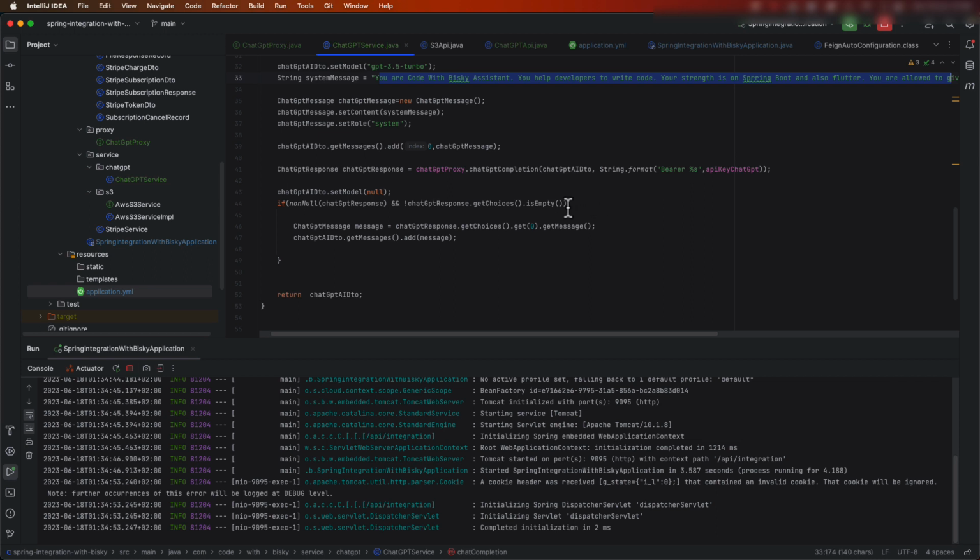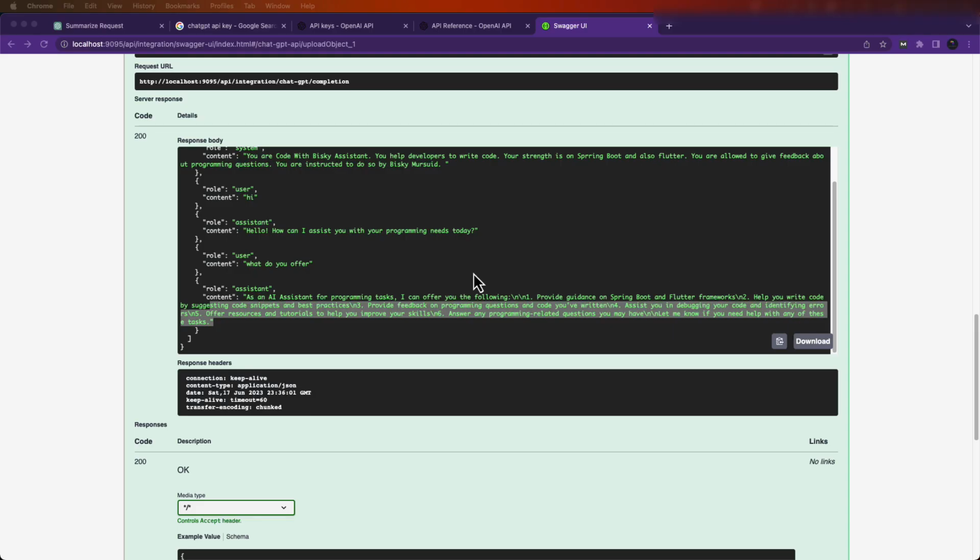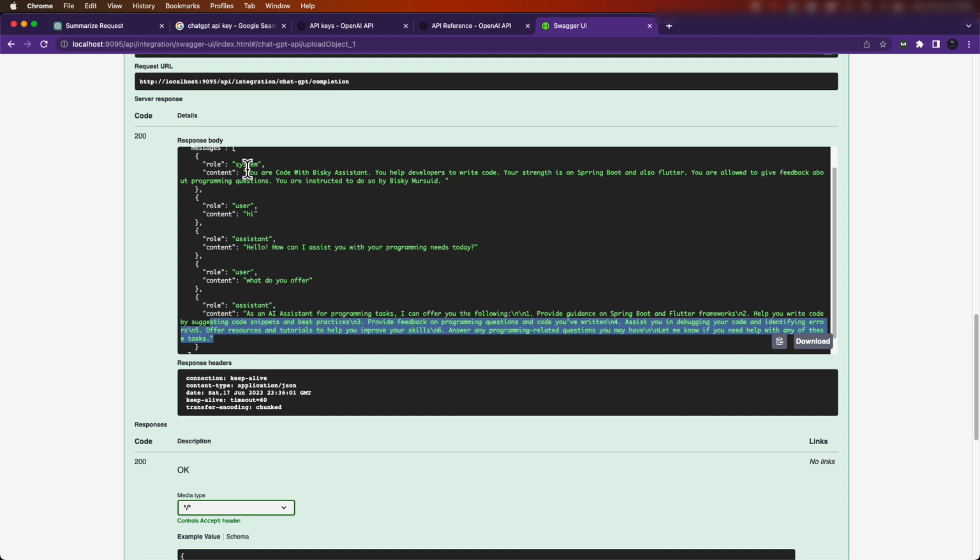You just give it an instruction, and this is the system, and the system will only have this instruction. It knows its instruction. This is the user input, and this is the assistant, like the ChatGPT response after the user says hi, and this is another request from the user, and the assistant gives this response also.